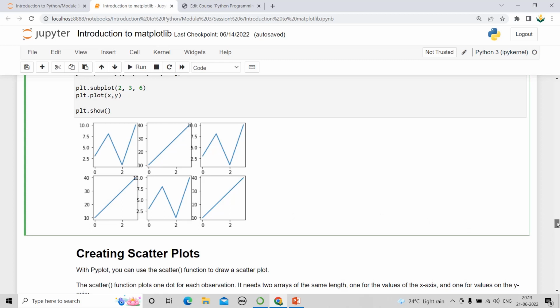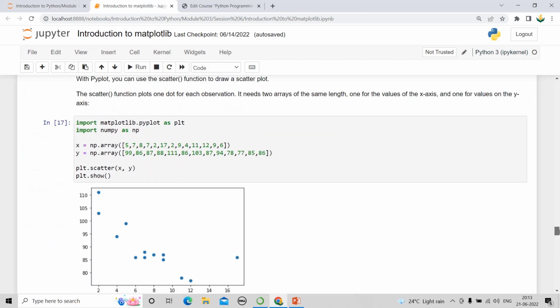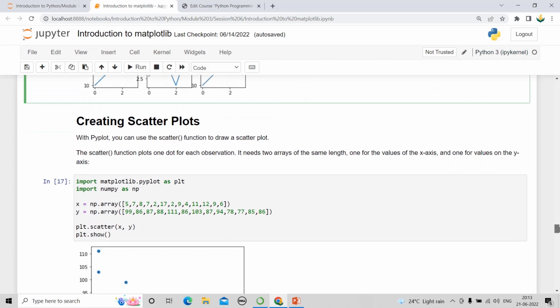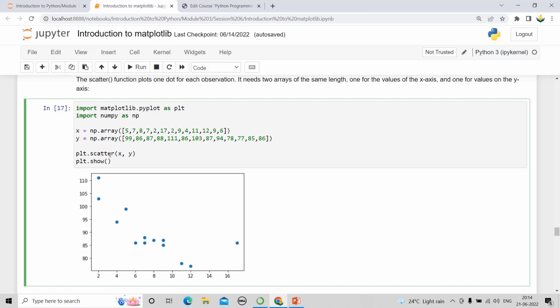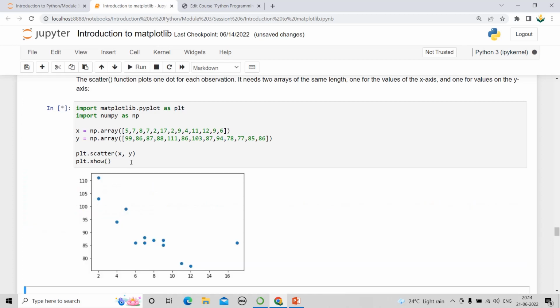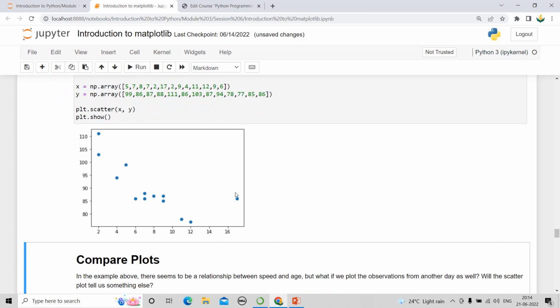Now next we have scatter plots. Creating scatter plots, have a look at this. Dotted lines we have already given. So in dotted scatter plots, I have given the x-axis and y-axis, which are nothing but points. Now instead of plot, you give plt.scatter. Then you can call your x object as well as y object. Next, plt.show. So instead of a line, you can see the scatter plot, dots can be seen, with respect to individual coordinates, which start from 5 comma 99, 7 comma 86, and so on.